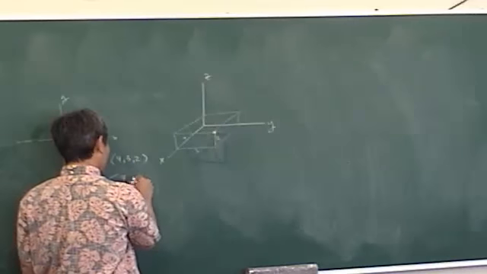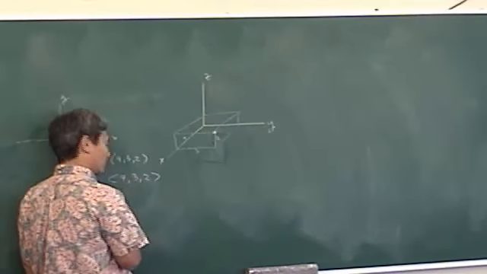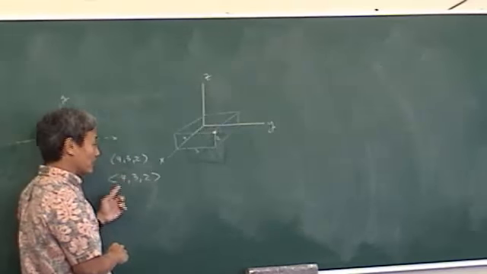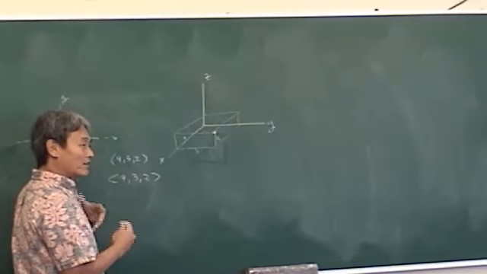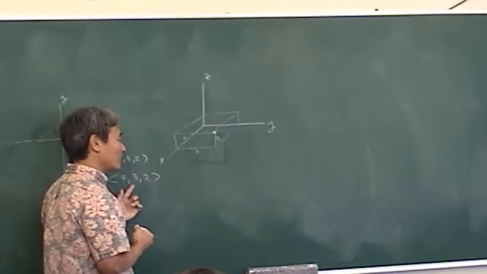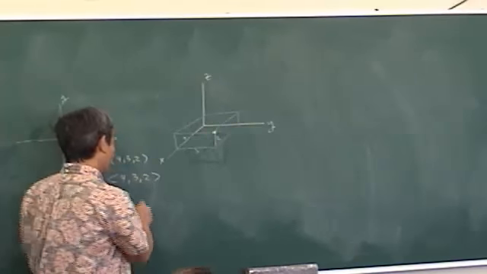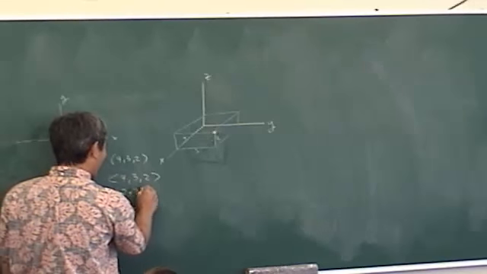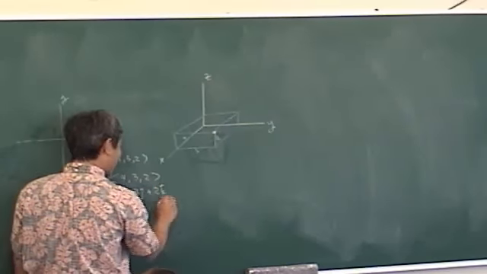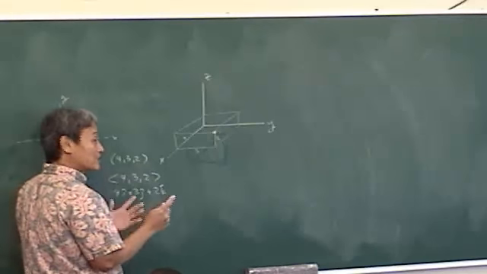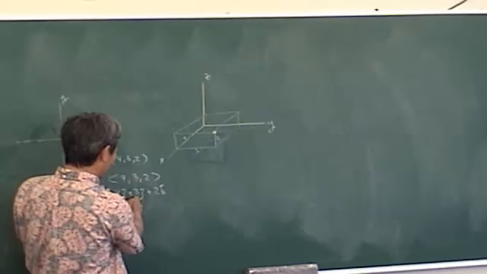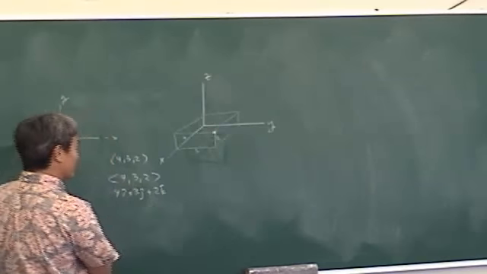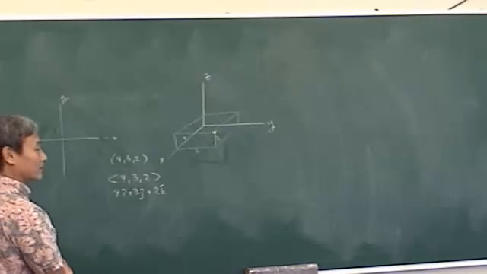How would you draw this vector though? This is a vector. You see the difference between the two? Every year students get confused. This is a point, this is a vector. How do you draw a vector with x component 4, y component 3, and z component 2? And just to let you know, this is the same thing as 4i hat plus 3j hat plus 2k hat. That just simply means the x component is 4, the y component is 3, and the z component is 2. But that's just the way engineers do it, okay? So how do you draw that vector?